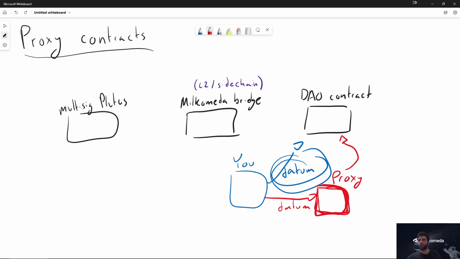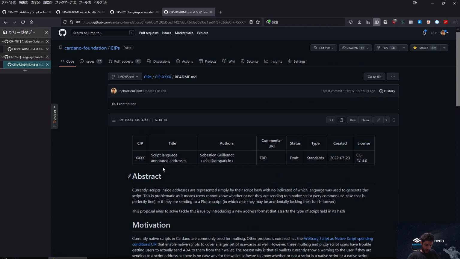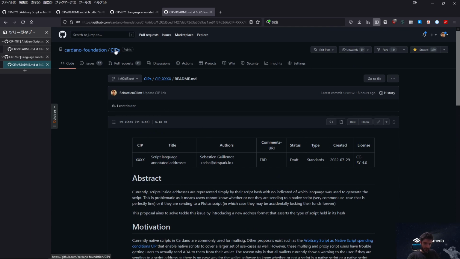You'd like to be able to basically provide this proxy, and this proxy has only one option, and the proxy has to send to the DAO contract, and there's no other way to do it. So that means to do this, we need some kind of way to build proxy contracts in Cardano without using Plutus. And the way that I'm proposing doing this is with a CIP I wrote that you can find right here in the CIP's repository for Cardano.